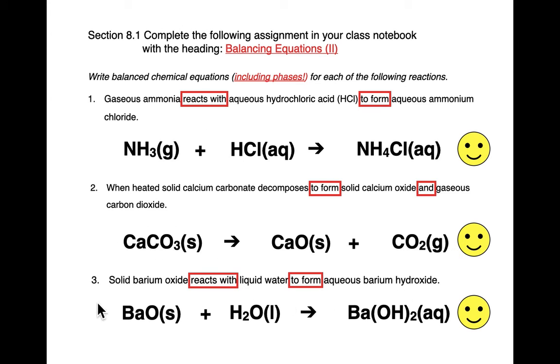So when you do the remaining problems, numbers 4 through 10, you should find that if you write the chemical formulas correctly, the reaction is already balanced. If you find that it's not balanced, then you've made a mistake in writing your chemical formulas. Okay, that's it for this week.